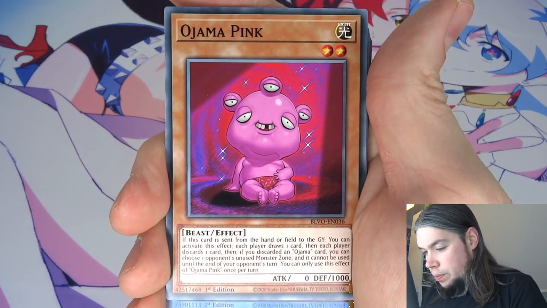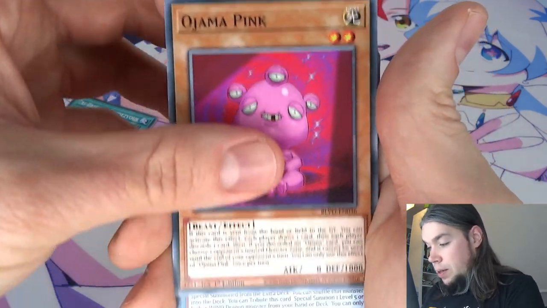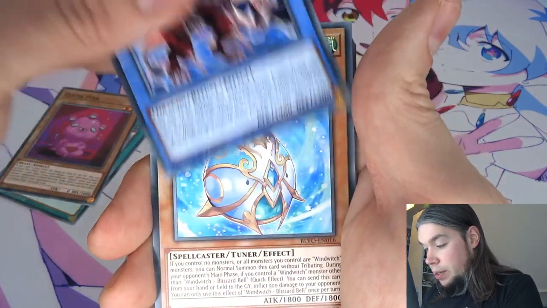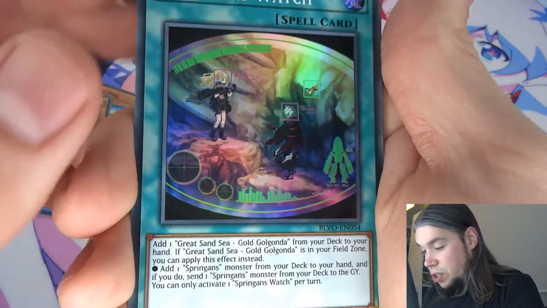Tri-Brigade Rendezvous. Ojama Pink. Now I'm putting the cards over there again. Damn it! Ojama Pink. I haven't done this in a while. I'm rusty, guys. Knight Armor. Windwitch Blizzard Bell and Springin's Watch.